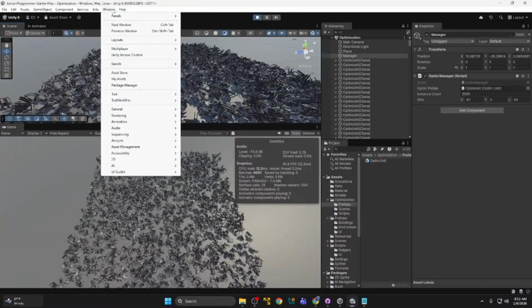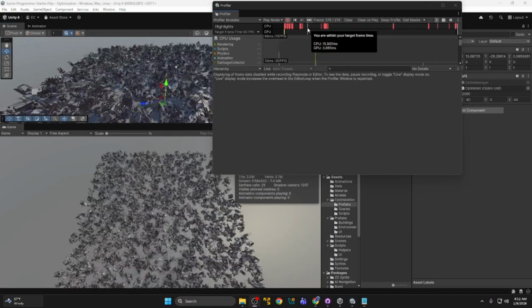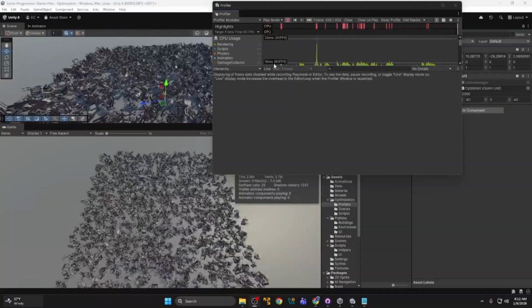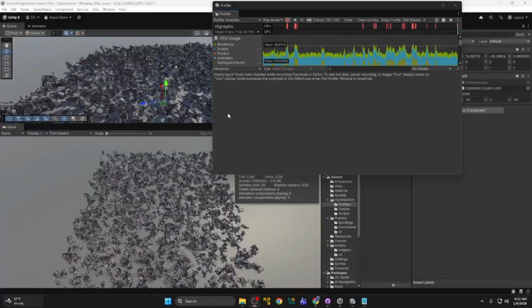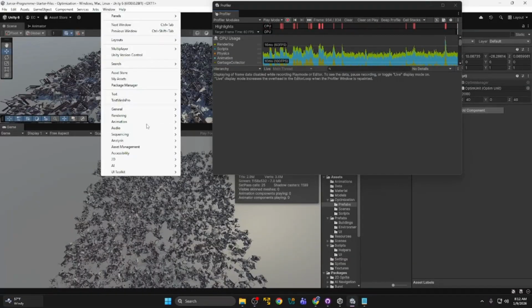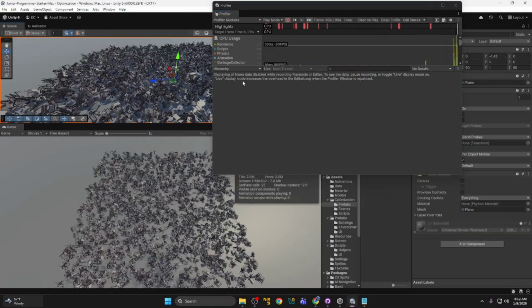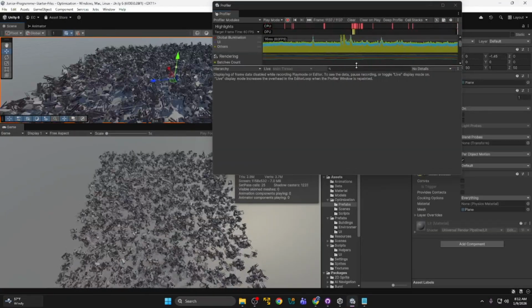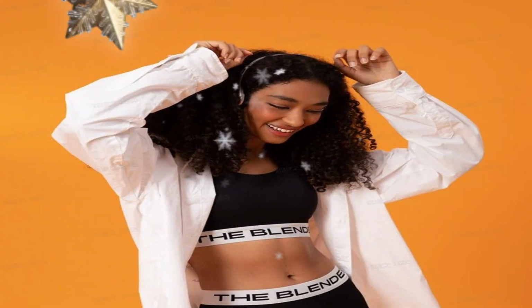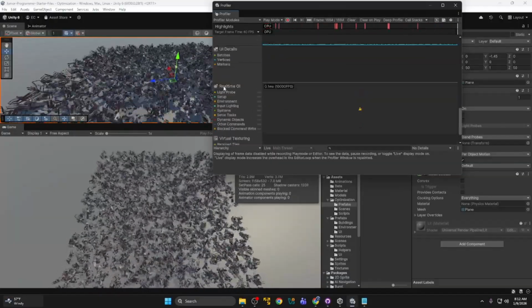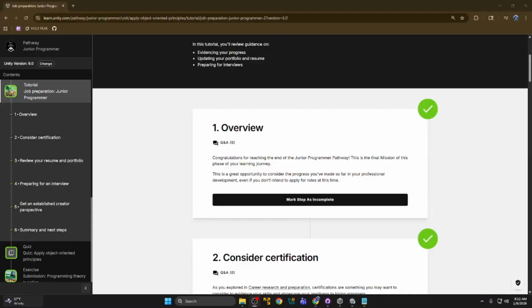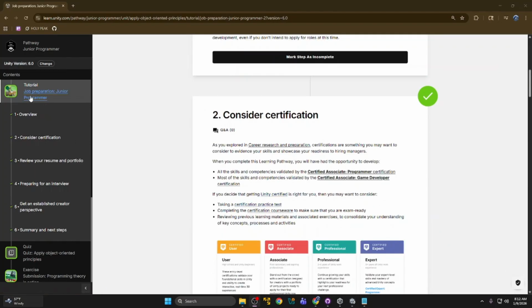And we checked another thing. I think it was in here. Hold on, let me check. All right, as you can see here, it shows you CPU levels, it shows you GPU, it shows you FPS and all that, and all this crazy stuff that's going on here. And that's in window analysis and then profiler. And this will tell you everything you need to know. Memory, audio, video, physics 2D, UI details, real time, whole bunch of stuff. And then the last thing was just reading through this job preparation thing in the quiz. So that sums up what I did.